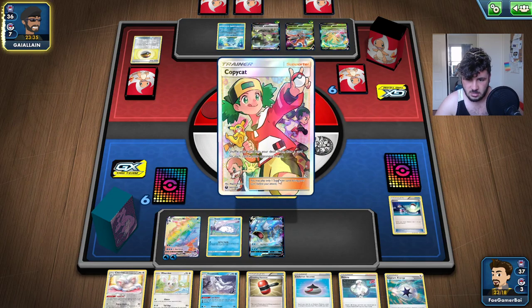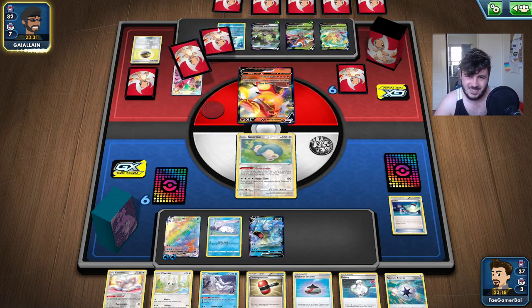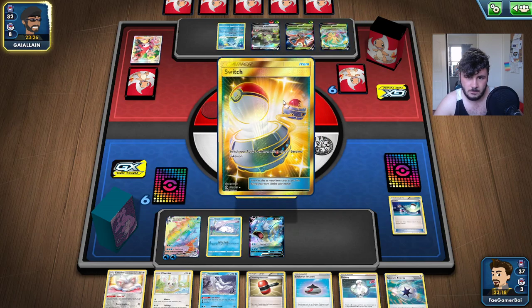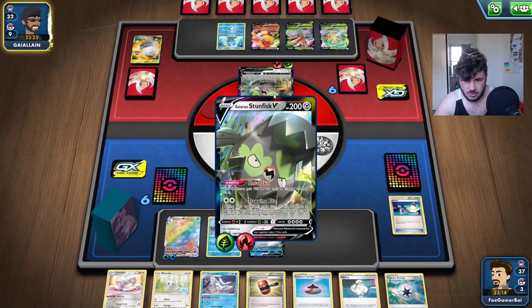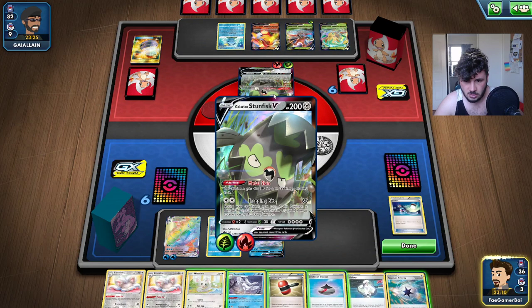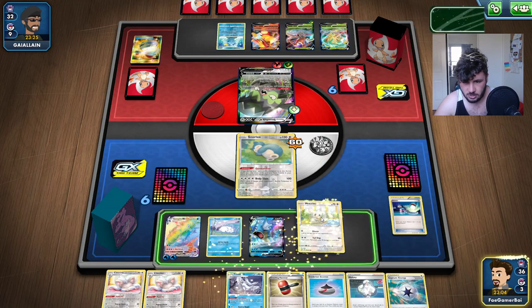Copycat. That's really good for them. So they shuffle and draw 7. That's fine. They're going to switch. Cool. So if this is knocked out... or if it's damaged at all, it'll put 12 damage counters on the attacking Pokemon. Sure, that actually doesn't bother me at all.